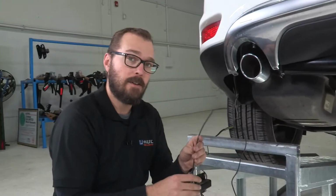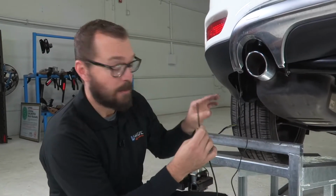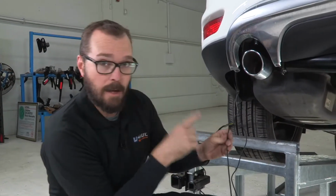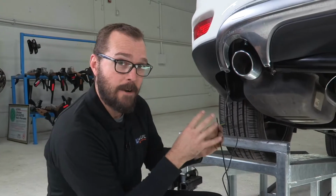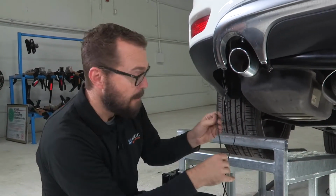All right, now we're ready to run our power lead, this black wire we made the connection to earlier, beneath our vehicle up front. It has to go to the battery. Now, I've already gone up front and identified that the battery is on the driver's side on this Dodge Journey.